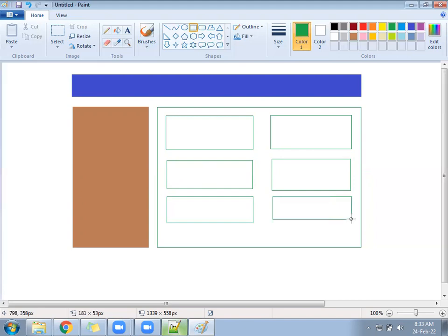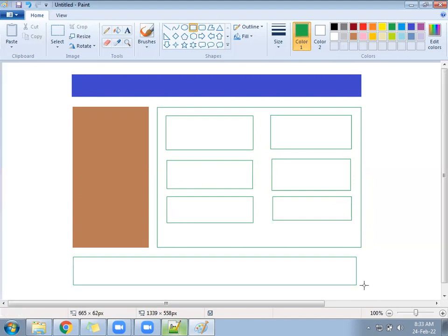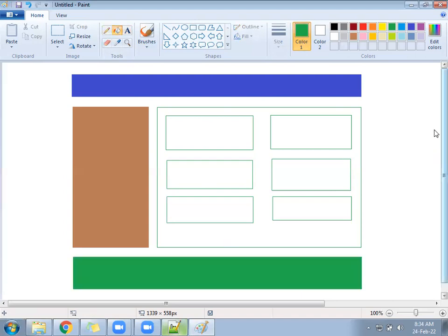So what is it saying? It is saying the rule of our CSS for ID and class: in one page, if one type of design repeats many times, then we can follow the class technique. In one page, if one type of design is required only one time, then we can follow the ID technique.